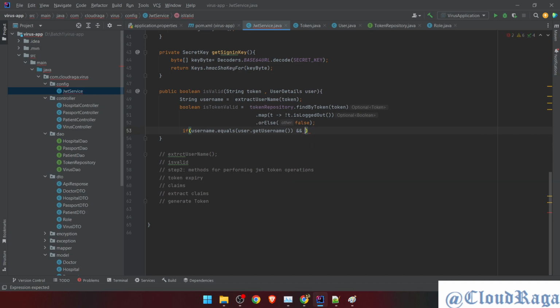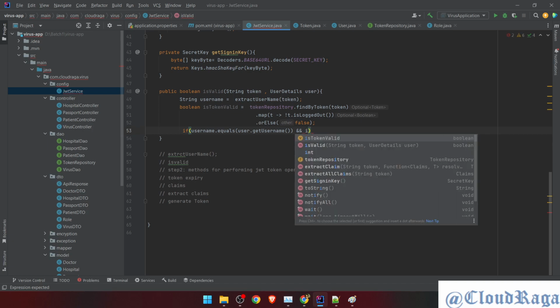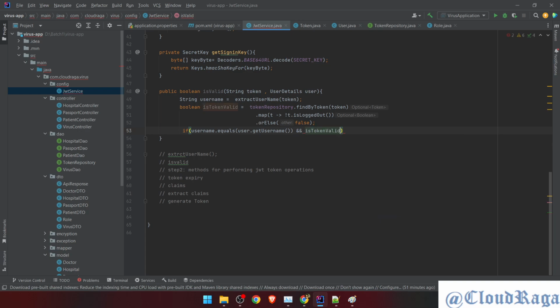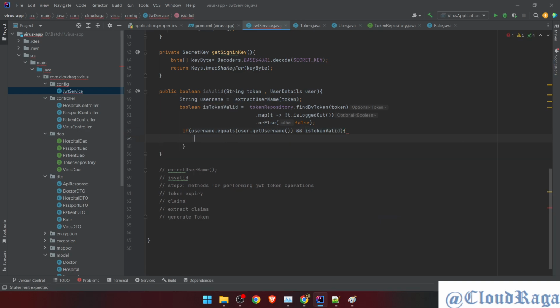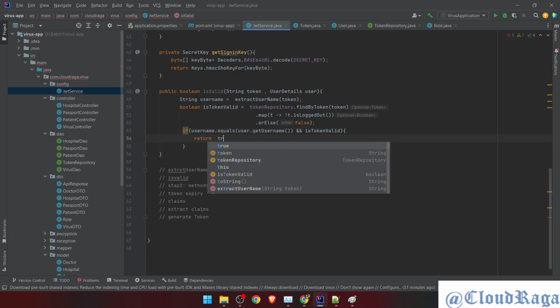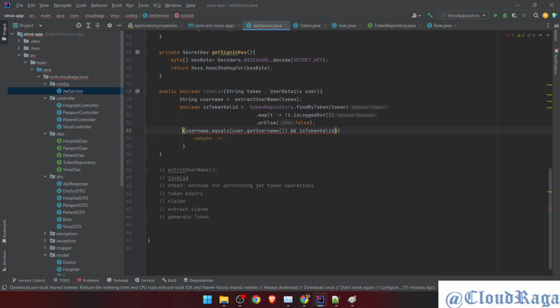We don't have that because we need to check the token expiry as well. And let's use this is token valid. If it happens, then return true. Or we can do one thing, instead of writing all this information, I can simply say return. Why write that much code? And done. Whatever comes up true or false, it will just return it.